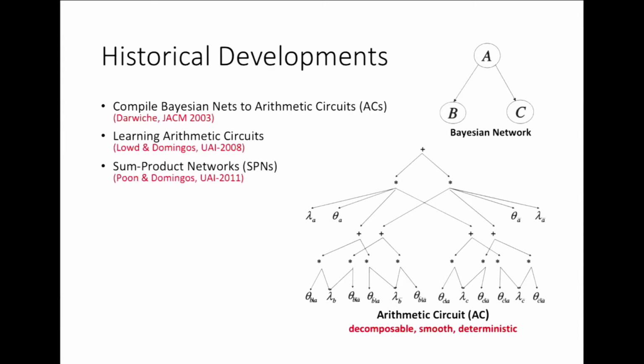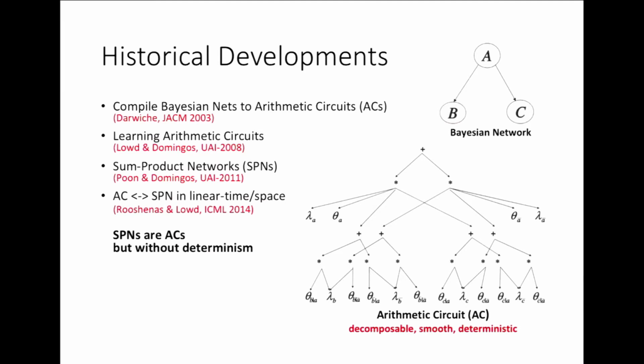Then in 2011, same conference as well, sum product networks were proposed. They're known as SPNs. They looked very similar to arithmetic circuits, except that the notation was somewhat different. There were numbers appearing on edges. The same claims were made, that they're tractable, that you can compute marginals, that you can compute MPE in linear time, and all of that. They looked very, very similar to arithmetic circuits, including the claims. Then the question was, what is the relation?